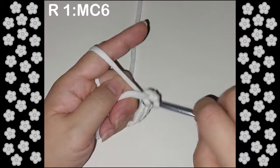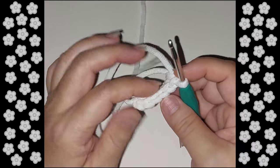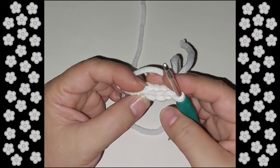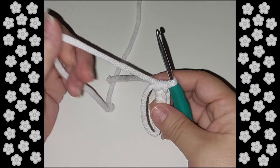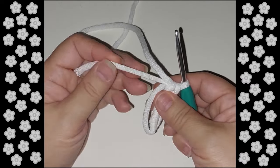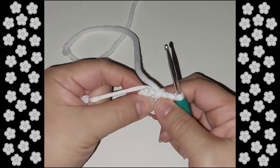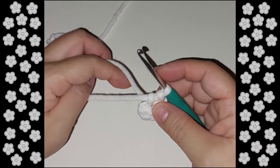Now we've made our 6 crochets and we're ready to count how many we have. We have 1, 2, 3, 4, 5, and 6. Now we're going to tighten up the circle by pulling the tail and holding the crochets. Just pull the tail gently until the circle closes. Once the circle is tightly closed, we're ready to move on to our next row.